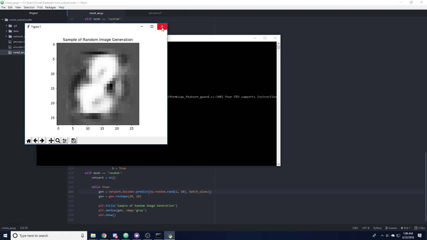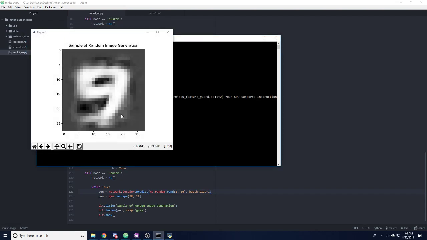So we're going to move on to another number just to show you guys. This is a 9. I'm just trying to get a variety of numbers so that you can tell what I'm trying to describe here.